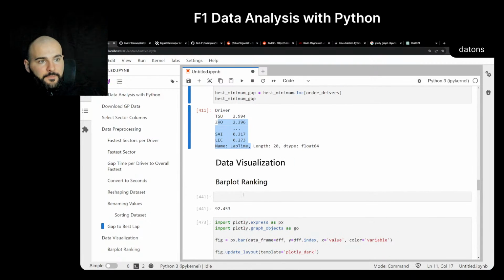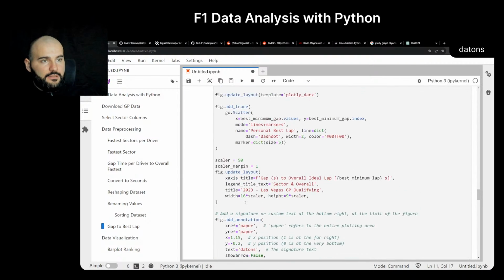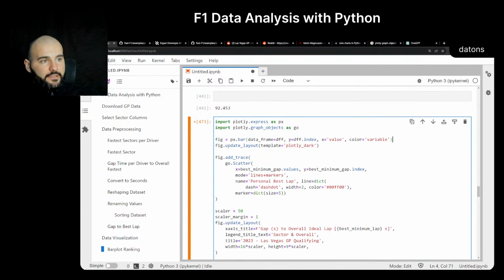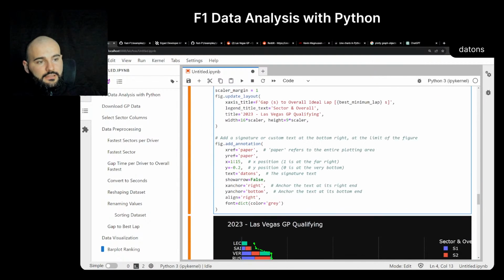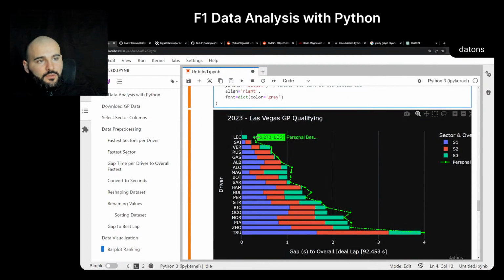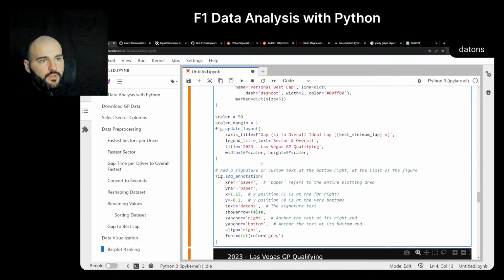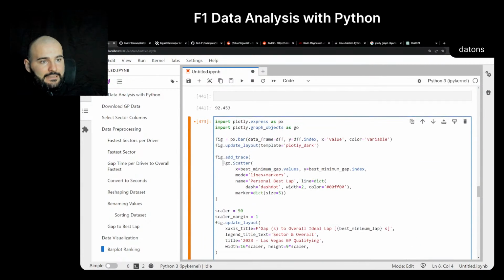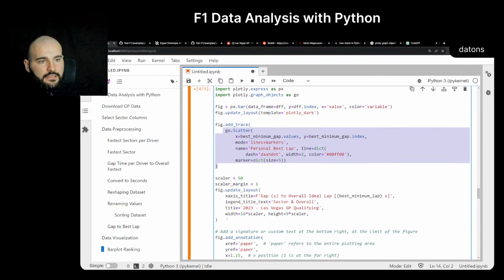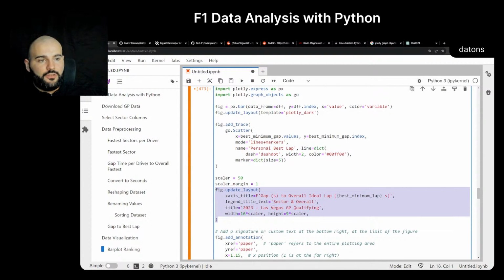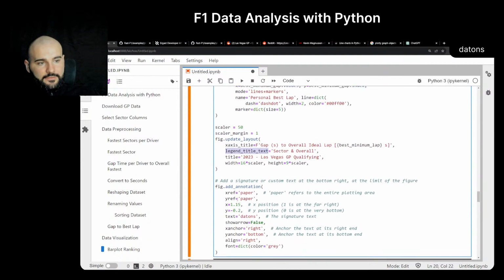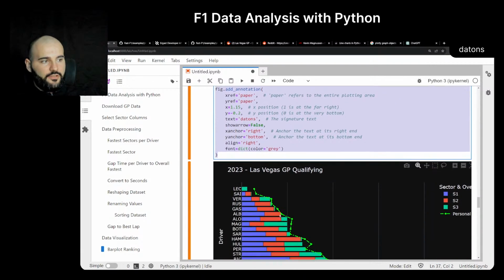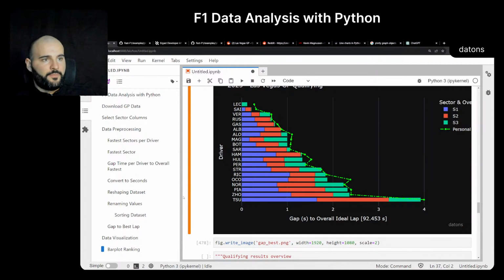There we get the array, and with the Plotly library we create first a bar plot, which is the bars that you can see here, and to add this new line we have to add this scatter, and then I added some extra information to the plot with the update layout, such as the x-axis title, legend title, etc. And finally, to add the signature, which is here, Dayton's.